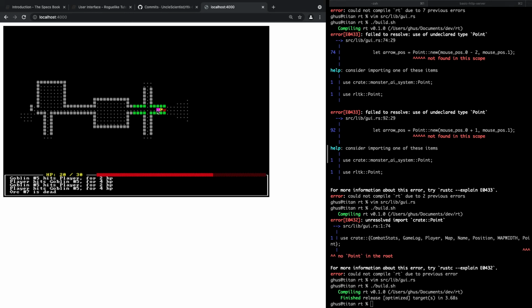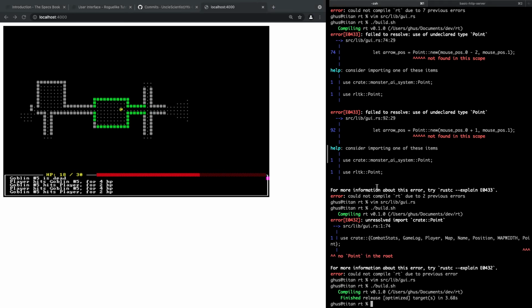Here's player pointing to the right. Let's kill the goblin, go back over here. Player is pointing to the left, pointing to the left, pointing to the left, and pointing to the right. Very sweet.